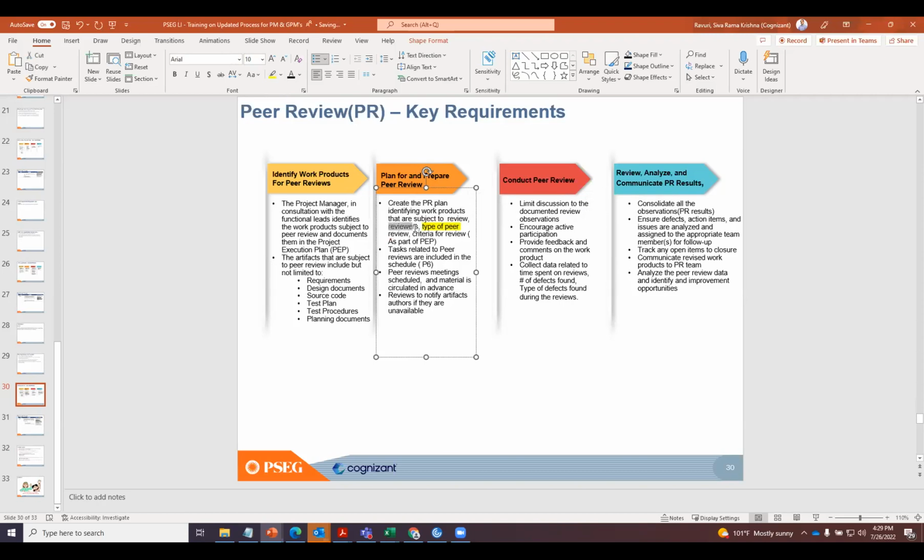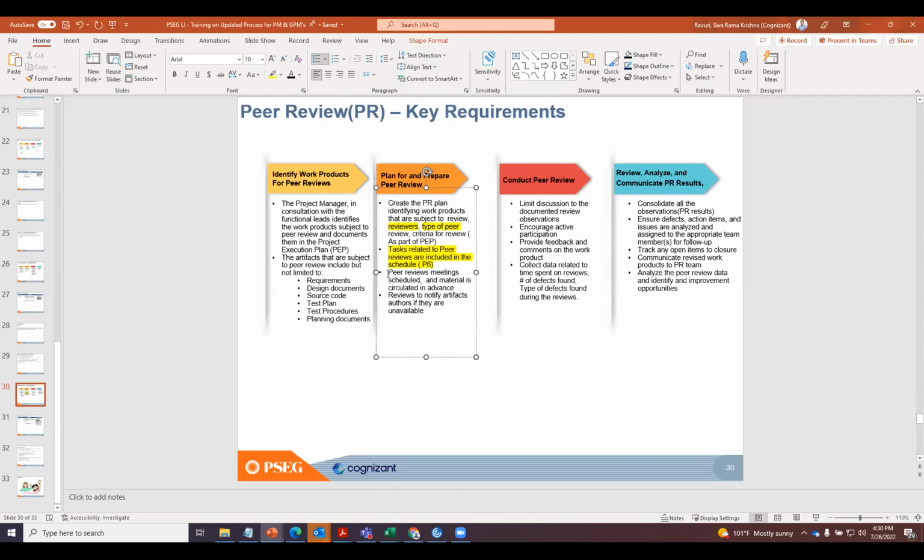You also need to identify the reviewers. It's not that you find somebody at 5 o'clock in the evening on a Friday and ask them to review. No, you need to plan. You need to identify who the reviewers are who need to review the document, and make sure that those tasks are included in your P6 schedule. If you don't put it in your P6 schedule, it's never going to happen. You need to accommodate it so that people know that those tasks need to be completed. And you also put the reviewers in as the person responsible.